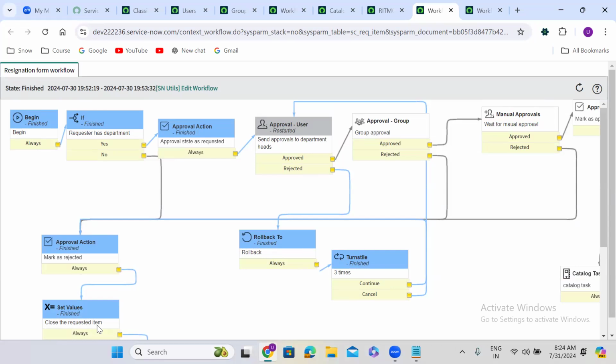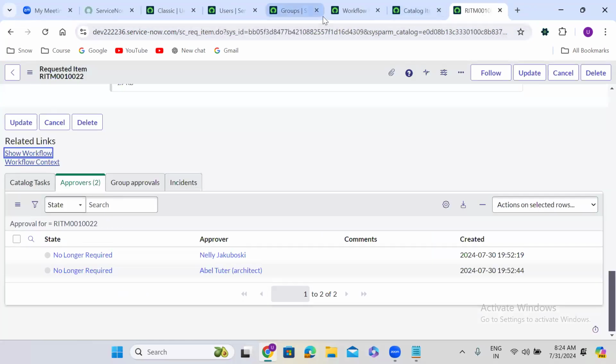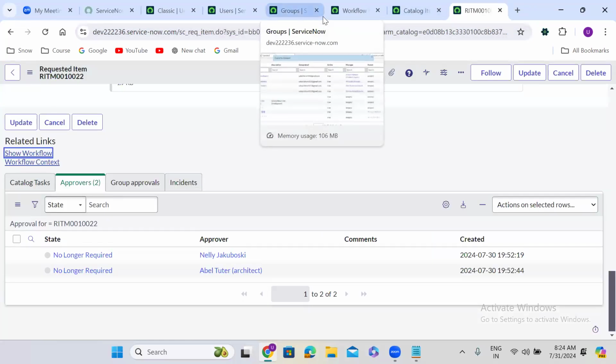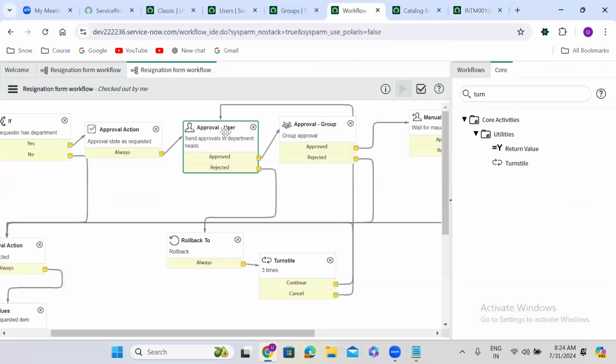We have another activity in the workflow called the approval coordinator activity. That approval coordinator activity is used to send user approvals, group approvals, and manual approvals all at a time. Okay.